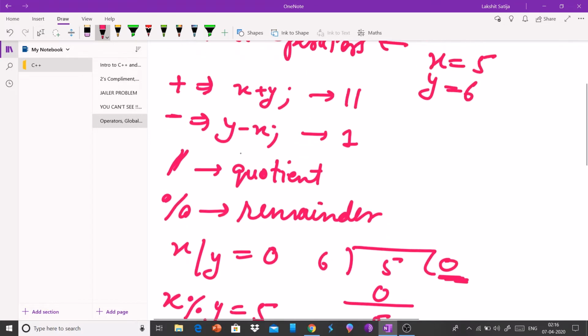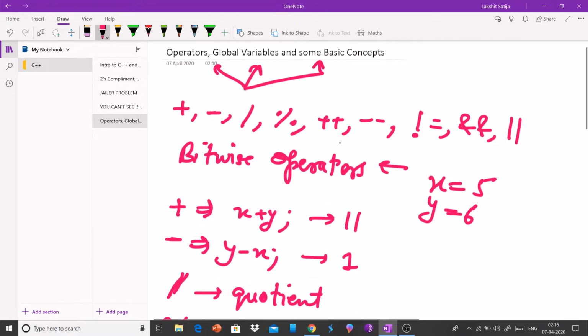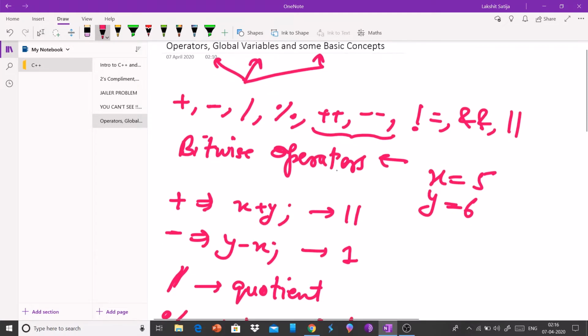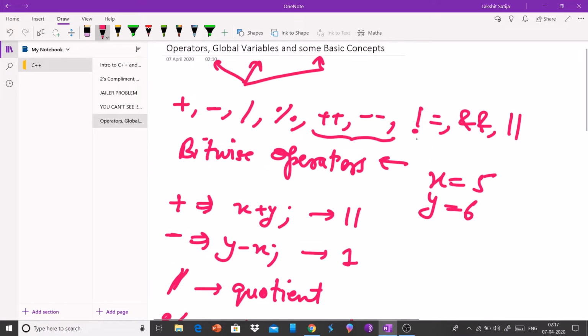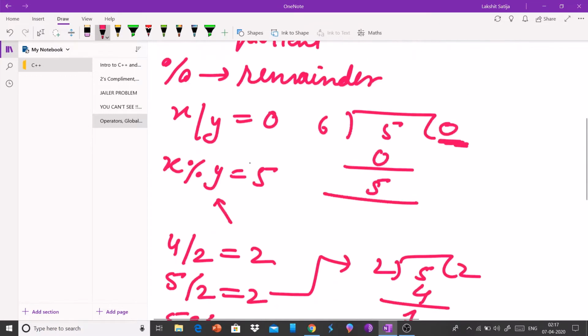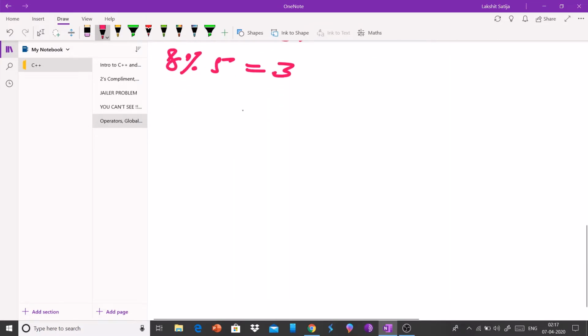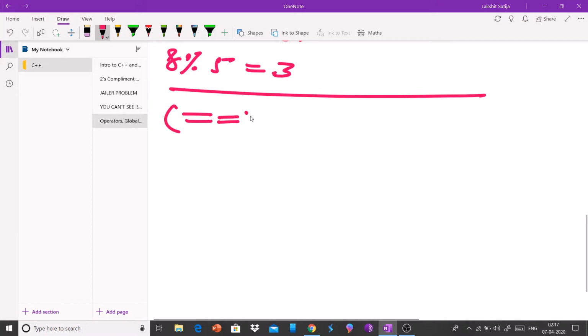So let us move to another operator. We will discuss these two quite later because these are unary operators. Let us discuss not equal to, right? I have discussed the equal to operator in the previous video, and let us discuss it briefly here.